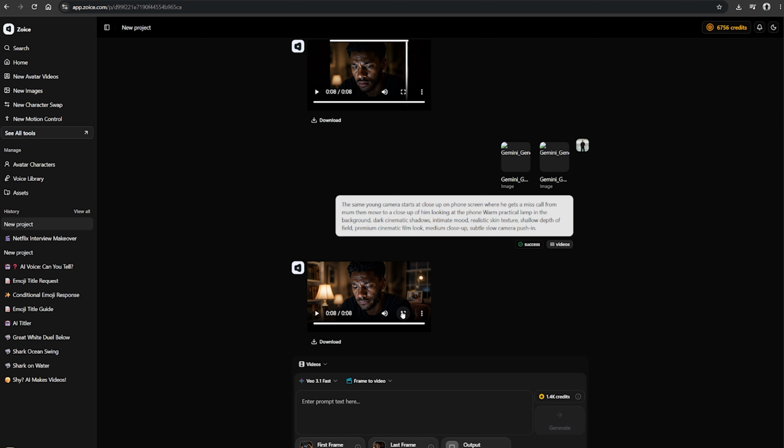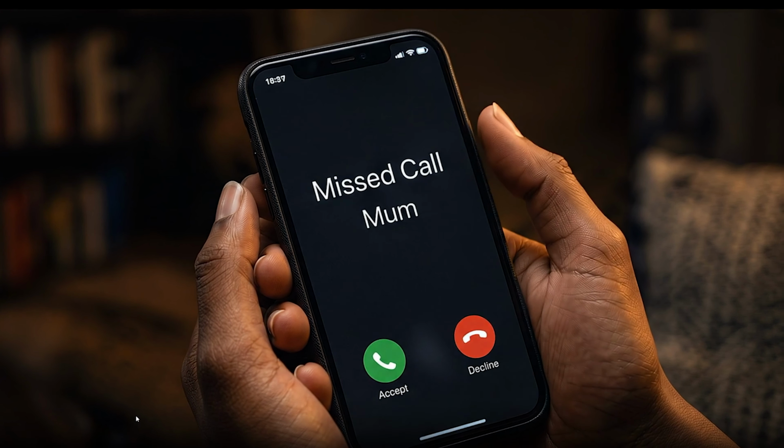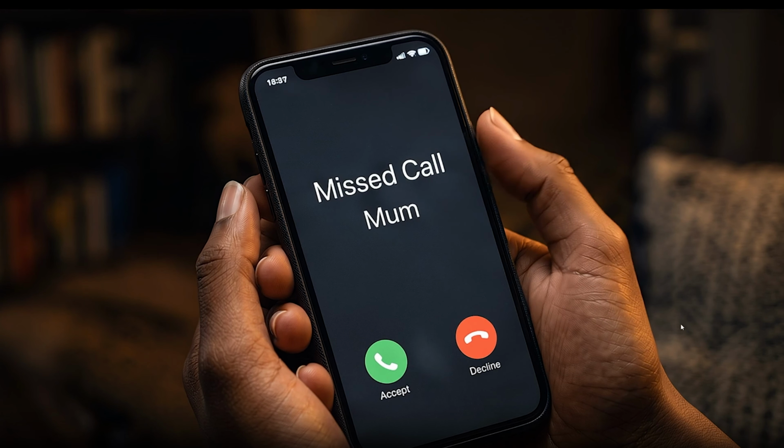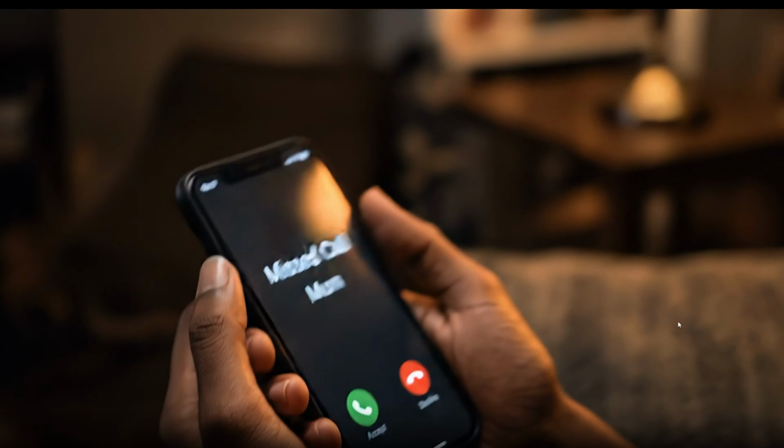So feel free to do this over and over again until you exhaust the pictures you have in your storyboard. For me, I had prepared a storyboard, and I made sure I used every picture I had in my storyboard, one as the first frame, one as the last frame, according to what I want to get at the end of the video, and this is what I could get at the end.